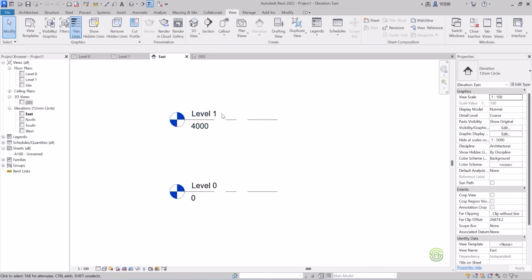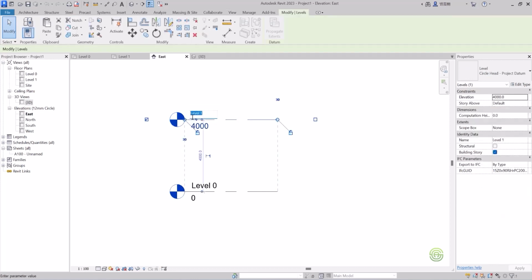But in the newer versions, like Revit 2023 or Revit 2024, by default you will have the first level as level 0, and for the next level line you will have level 1 written. So this is a small difference. You can change this by giving a double click on it, and you can rename it however you want. I'll rename it as first floor.